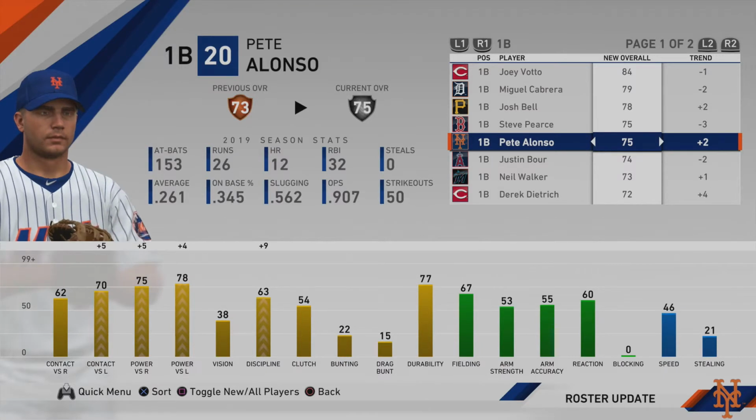Moving on, we have Pete Alonso, who really started hot but has cooled down just a little bit recently, as he gets a +5 to contact versus lefties and power versus righties, a +4 to his power versus lefties, and a +9 to his discipline.